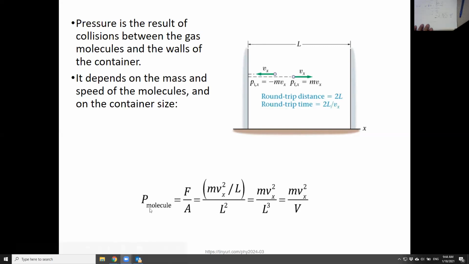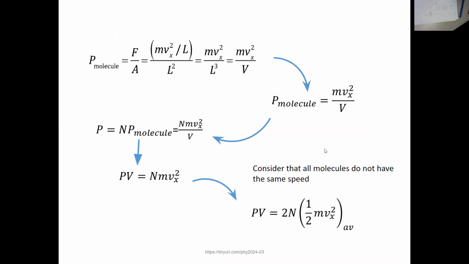Let's take this result down here. I'm going to just write on my paper, since we might refer to this a little later. Small v means speed, squared, divided by capital V, which means volume, for a particular molecule. This is what we get from the previous slide: the pressure from a particular molecule is equal to its mass times the speed in the x direction squared, divided by V.